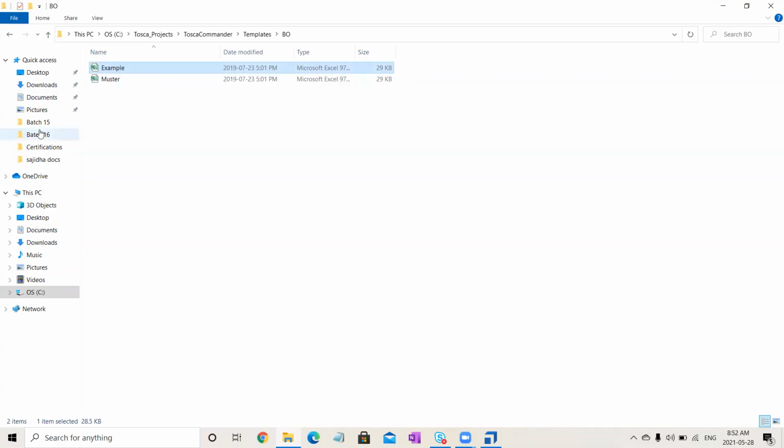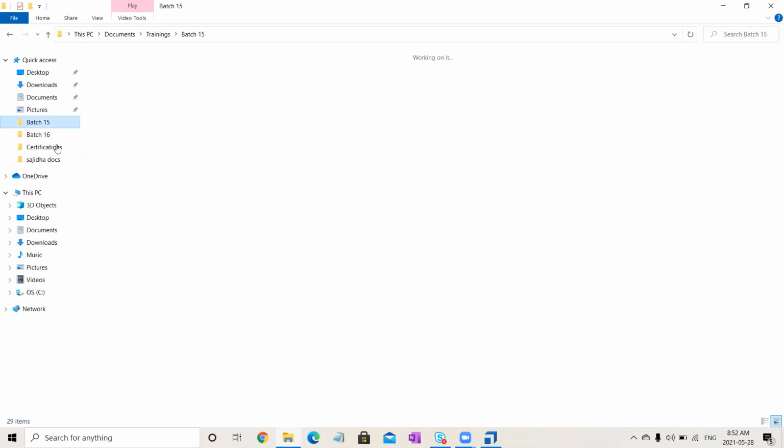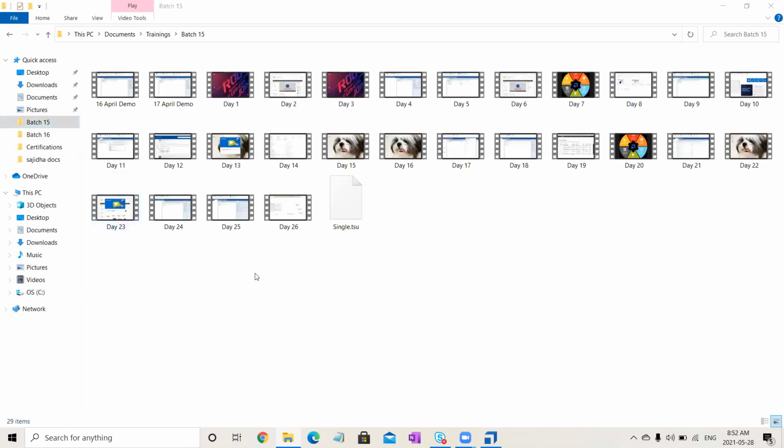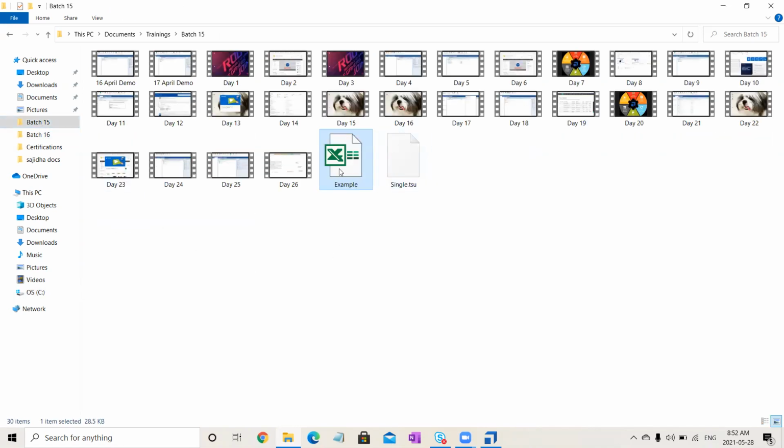Copy this and paste it in your respective folder. This is the Excel file which will give you the template instances. I am naming it as login, that makes sense to us. Okay, I opened it.